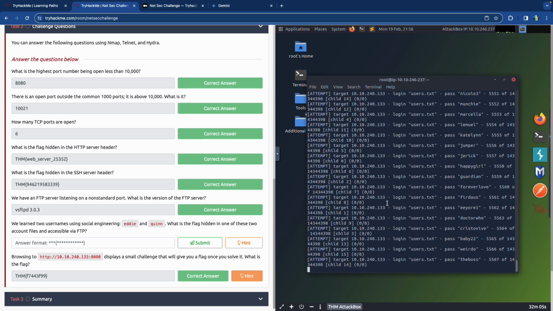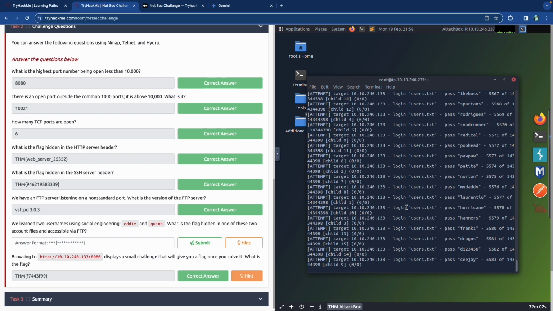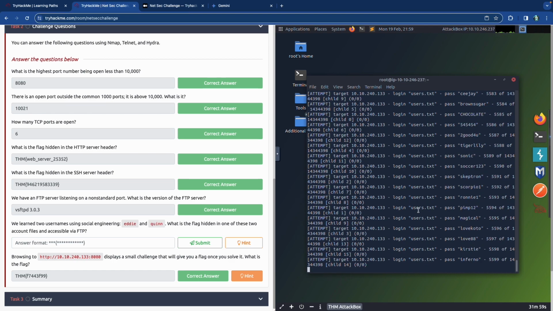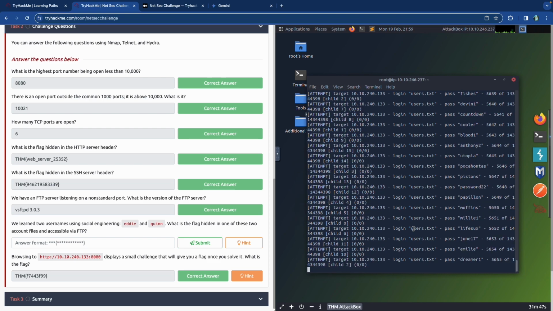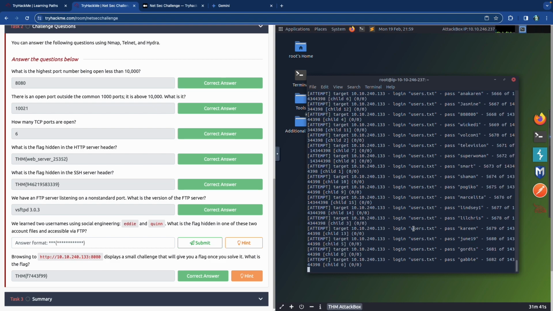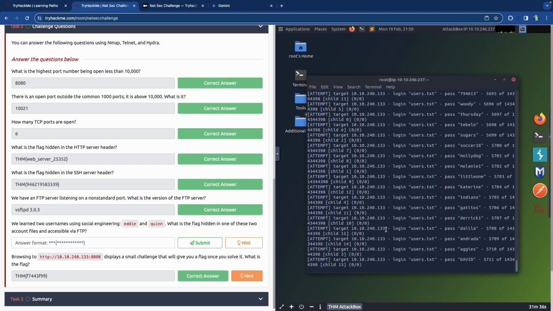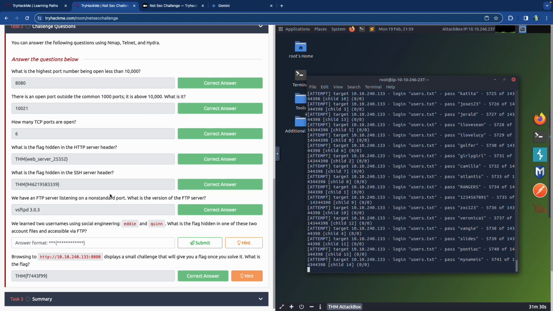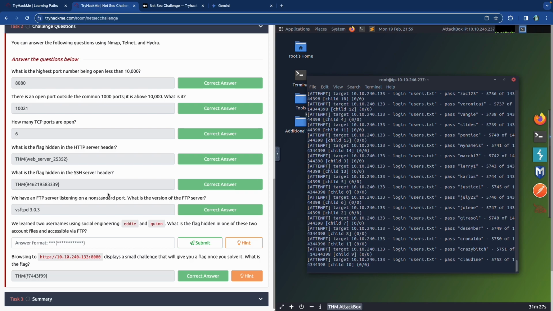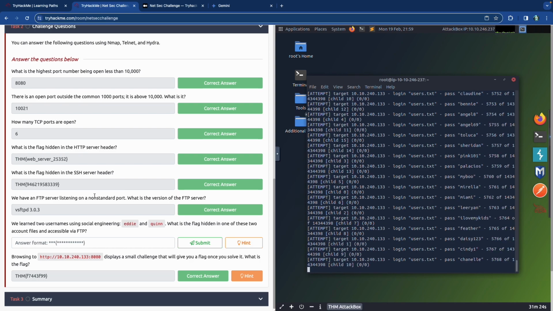I could always just go and find the password online from different people that have done it, and that might be the more effective way. But I've never actually ran a Hydra scan all the way to the end, so I want to see what it's going to look like if this runs all the way to the end. So I'm going to pause this recording. I'm going to try to go and record another video while this is happening, and then come back to this. I might edit the last video that we made. I'm just going to try to be as productive as I can be while this is happening. So we will come back to this when it is done.